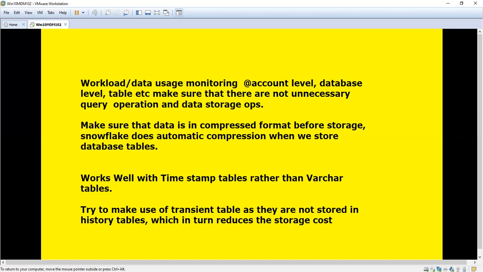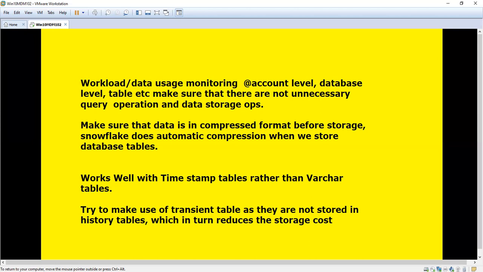Snowflake works better with timestamp columns rather than varchar columns, so timestamp columns should be opted for instead of varchar columns. Then no need to worry about that. And try to use transient tables. Whenever we go for data transfer, we have to use transient tables instead of permanent tables.